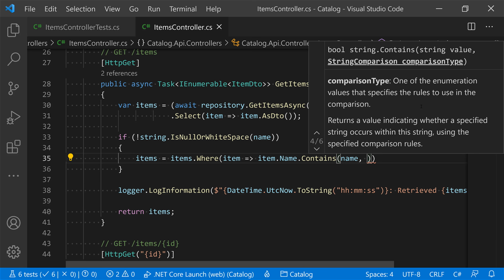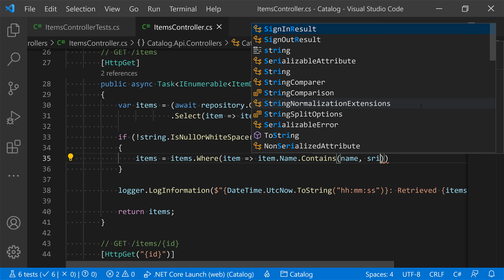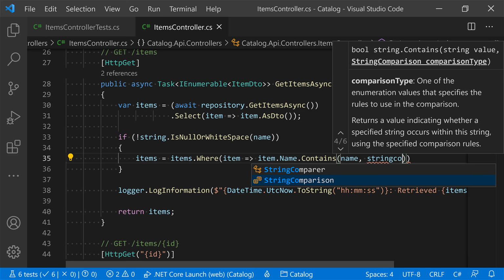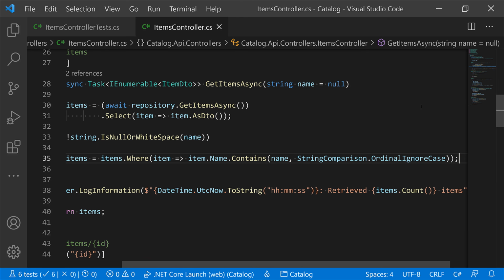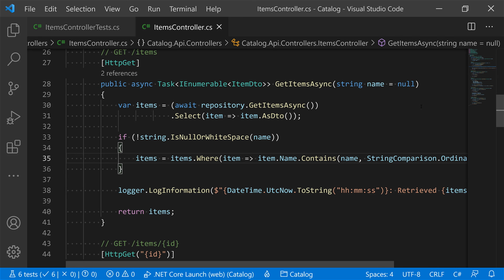And just to make sure that we don't worry about casing here, let's do string comparison dot ordinal ignore case. With that, it doesn't matter if you're looking for potions with capital P or with a smaller p. It shouldn't matter. We don't care about that. So as long as a name has been provided, it will be used to do a filter on the items. So we get a filtered list of items, and that should be enough to satisfy the condition.